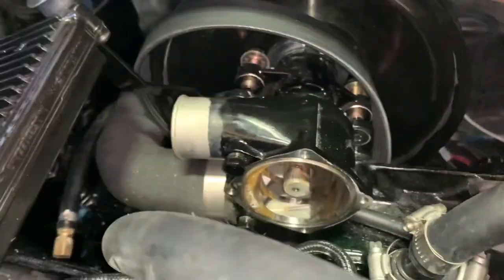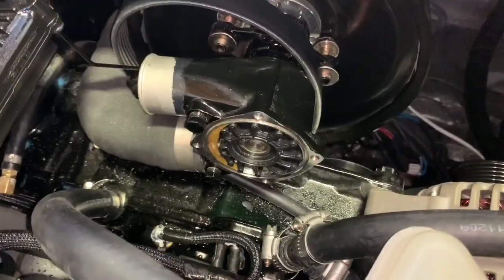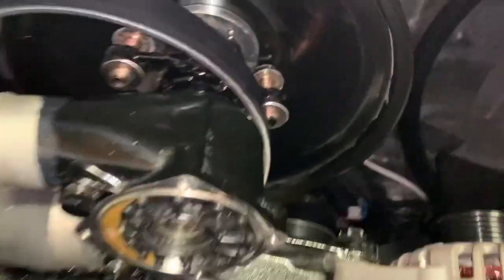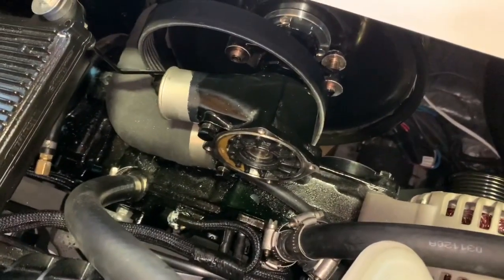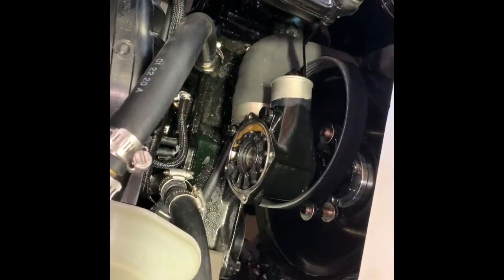Before we install this impeller, put the keyway to the straight-up position so you know where it's at — facing right towards you. When you're pushing this thing on, sometimes the keyway on the inside is popping up a little and won't allow it to go on, so you'll have to squeeze the keyway. See the diagram coming right after this.